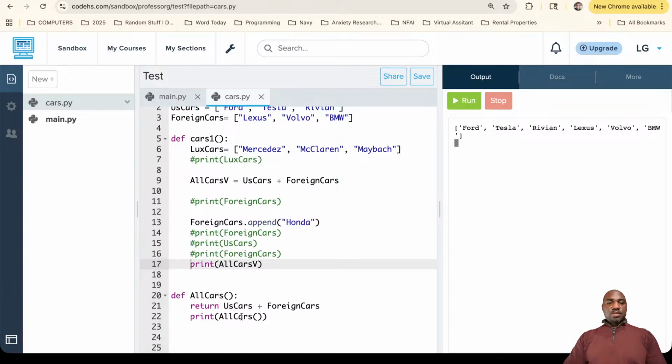So let's try both of these. Let's see if we can remove Ford, and we'll go to print US cars, and it should just print the US cars. All right, and if I do cars.pop 0, it should remove Ford, but remember, it's going to print Ford first. So I'm going to do print US cars, and then we'll see what's going on.